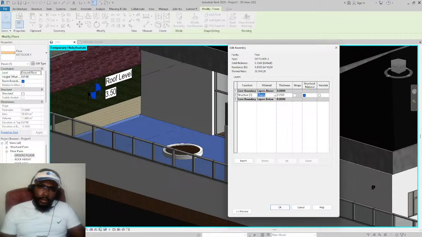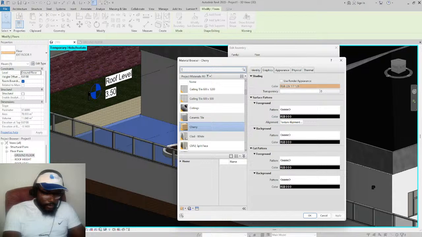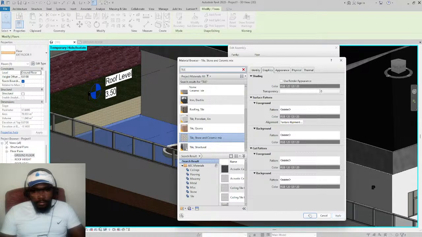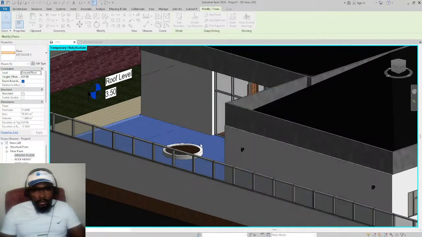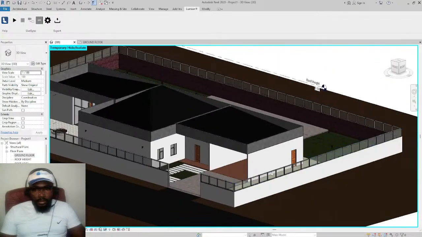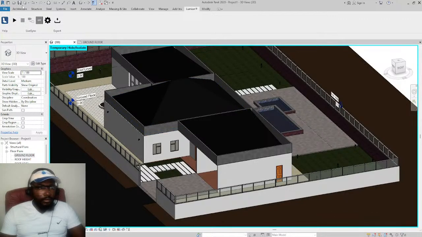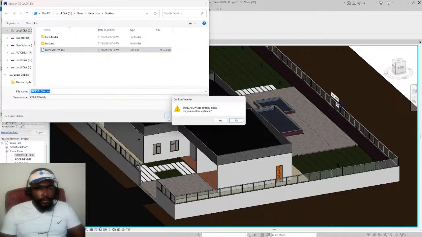So what I'll do is change the material of this floor to another material. Let's just take this one. Okay, apply and okay. Now this is a different material. You see the material on the door remains, but the material on both of these floors has changed, and that's actually what we want. Let's save this, and then I'm going to export this, and I overwrite this back.